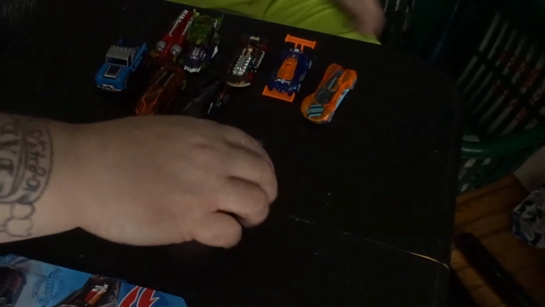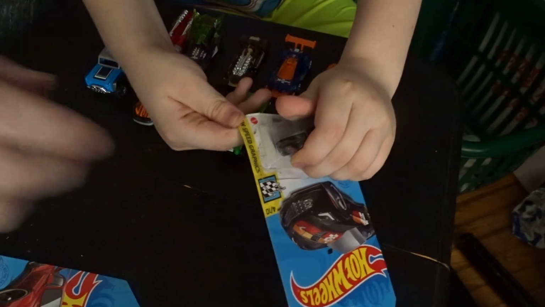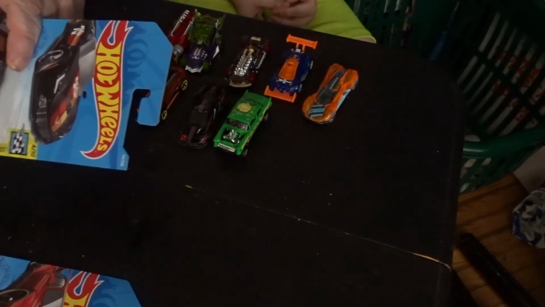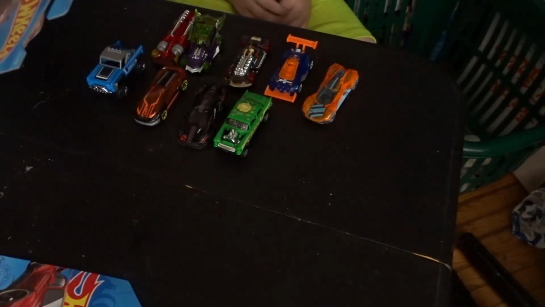Okay, now we have two more. Which one? Saving my favorite for last. HW Speed Graphics. Yeah, Highway Speed Graphics. What is it? You didn't even tell people what it is. A Corvette C7 Z06 convertible. C7 Z06, yeah, convertible.